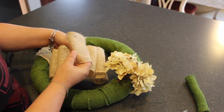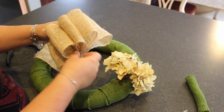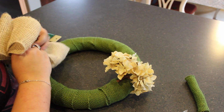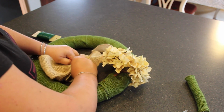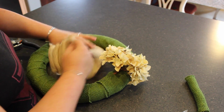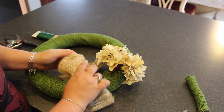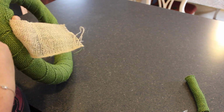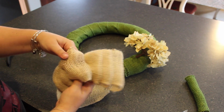This last one, I'm actually going to turn under and make a center loop out of. I'm going to run a piece of florist wire through the center. That will loop around to the back. And I'm cinching it pretty much as tight as I can, and then giving it a good twist. Just adjusting a little bit. All right, that's going to work well. I just kind of tested it on there real quick.